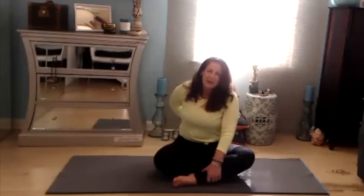We are number 3 out of 7, and we are dedicating this practice to the chakra system, specifically the Manipura chakra, which is also known as the solar plexus chakra. It's located at the navel area. It sits about 2 inches from the belly button, all the way up to that little hollow area right at the bottom of the rib cage, and in front of the upper lumbar and lower thoracic spine. So it really encompasses a large part of our trunk and abdominal area.